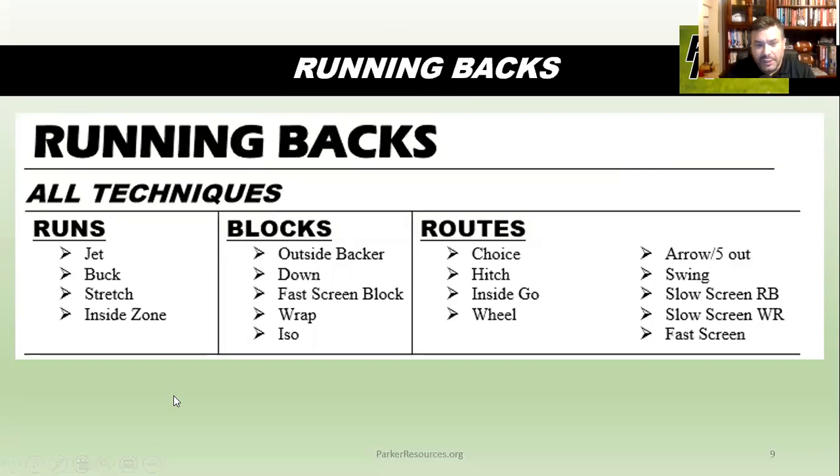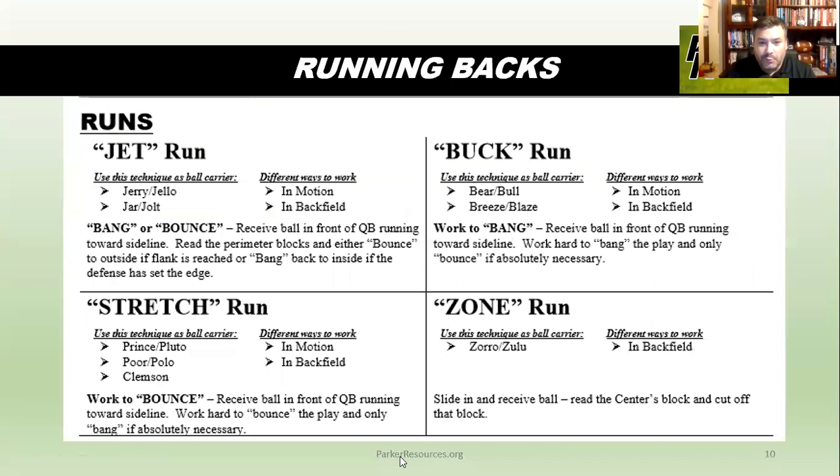So, basically they only had 4 types of runs. So if we went over there and weren't running, we were working these 4 runs. And so what do we ask our running backs to do? They're going to run jet, buck, and stretch. For us, stretch is power read and counter read and all that stuff. So jet, they read it. Buck, they bang. Stretch, they always bounce.